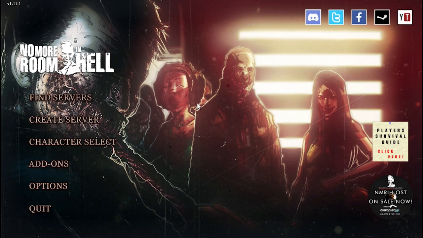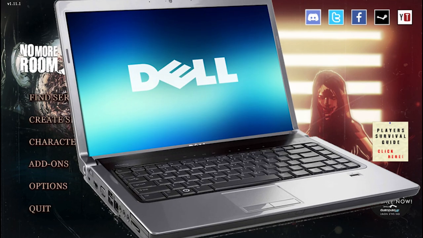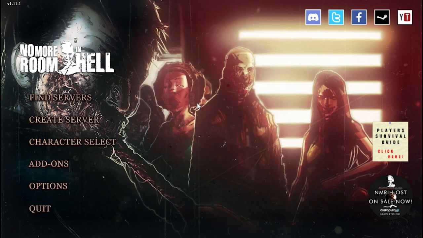So hey guys, No More Room in Hell, one of my most favorite zombie games other than the Frontier. I played this a long time ago, but back then I didn't have a good gaming PC. I had a Windows XP with a family's graphic card with an i3 processor. I don't know what kind of processor I had anymore, but it was a piece of shit computer. Sorry for the curse. But yeah, it was a really bad computer. So now that I have a gaming PC, I want to see what we can do with the graphics.